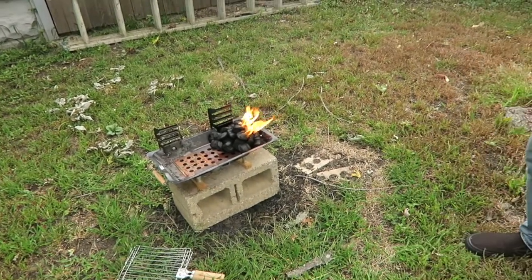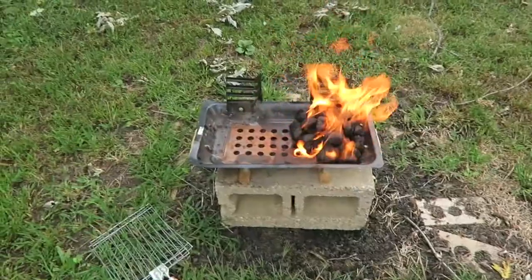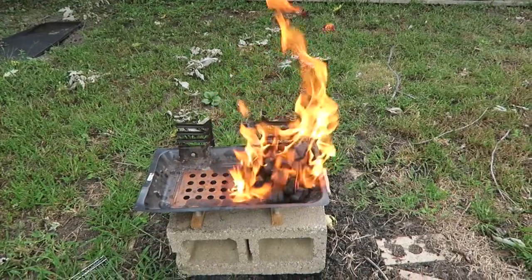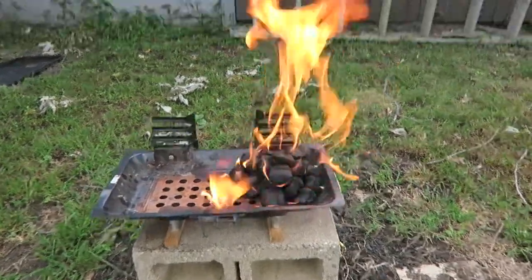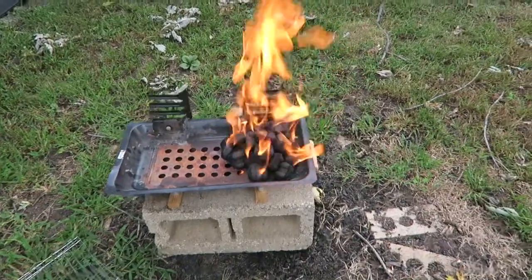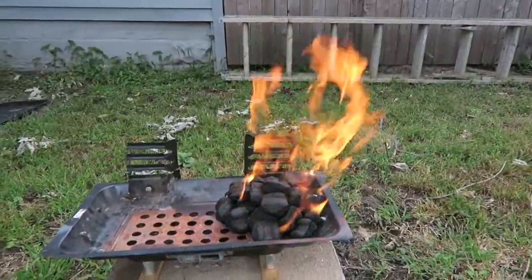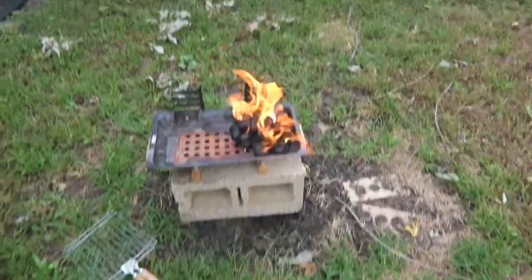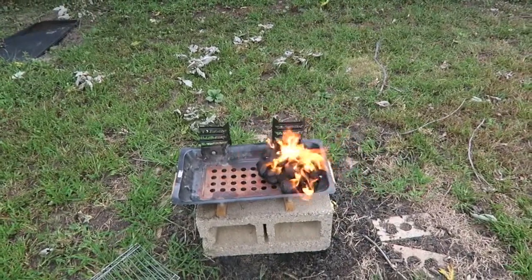Smells like a campfire. Sure does. That was really cool. It's great with this because especially for us, there's two people and you don't even have to fire up the whole grill. You use so little charcoal and still get the job done. It smells really good. Woohoo! Beast mode burger!